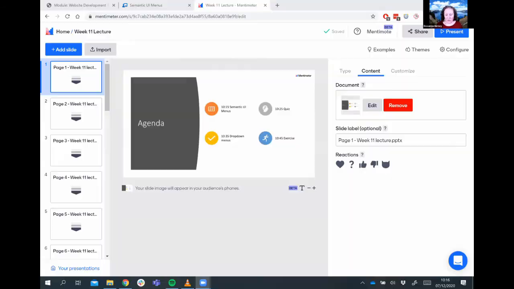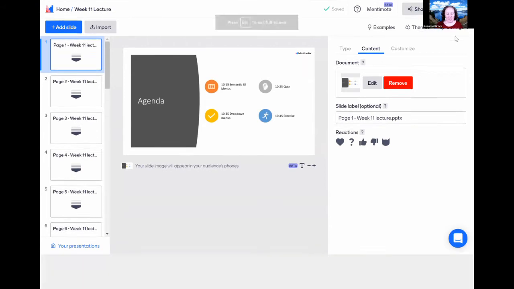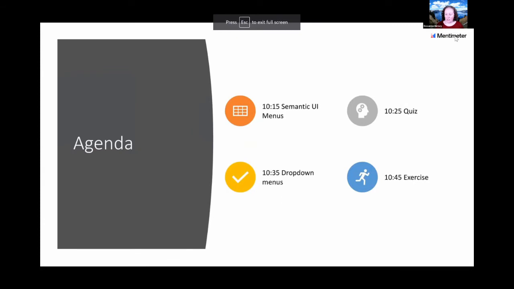Great. Okay. So this week in Semantic UI, we're going to have a look at menus. Menus in Semantic UI. There's loads of different options for creating menus, some basic options, and some drop-down menus that we can create as well.